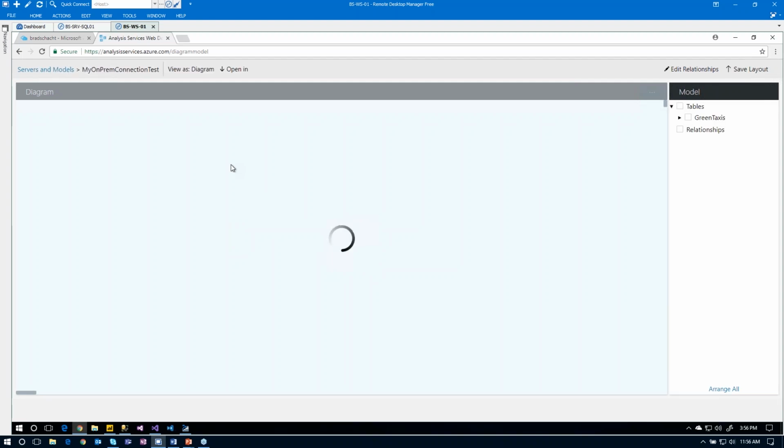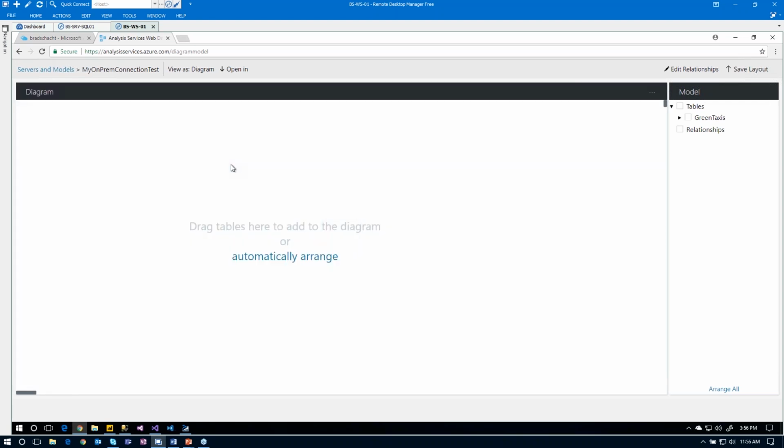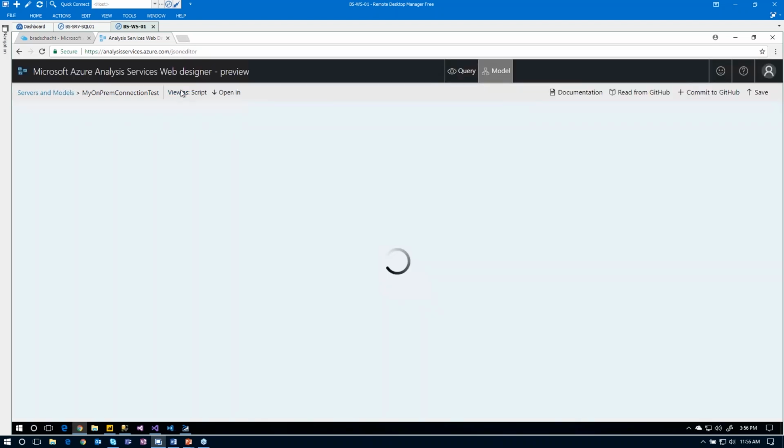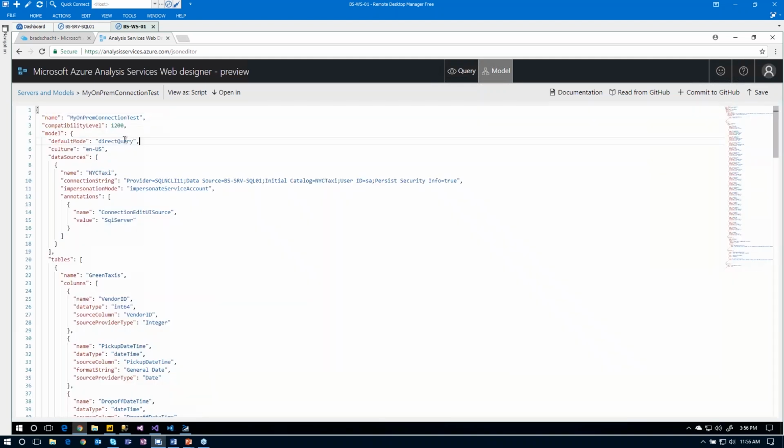So all of my data here actually exists inside of my data set on-prem. If I come over here and view the script, we'll see that the storage mode for this is actually direct query, again, meaning no data is stored here. And my source server is actually that virtual machine that I'm running there.